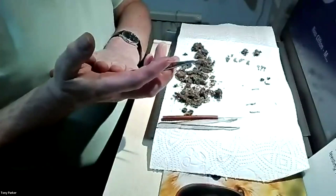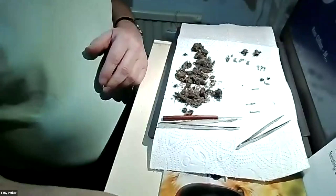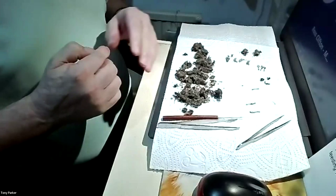So it's then a matter of identifying what we found. A magnifying glass is very useful for looking at the various details of the bones you've got. You can also use one of these plug-in USB microscopes. I find that quite useful. You can magnify it on your laptop and actually take images of it at the same time. So that's always useful to have.